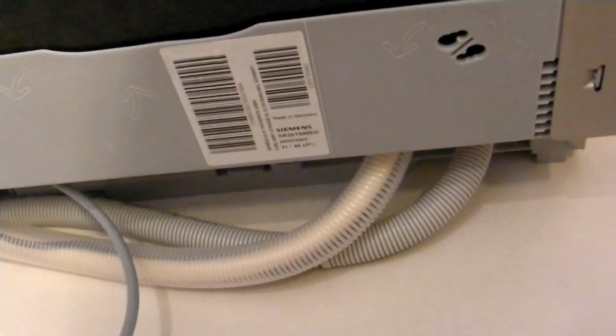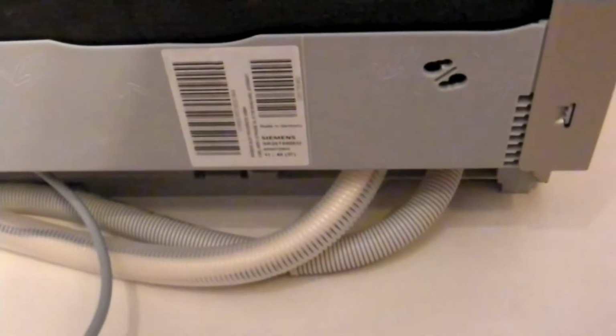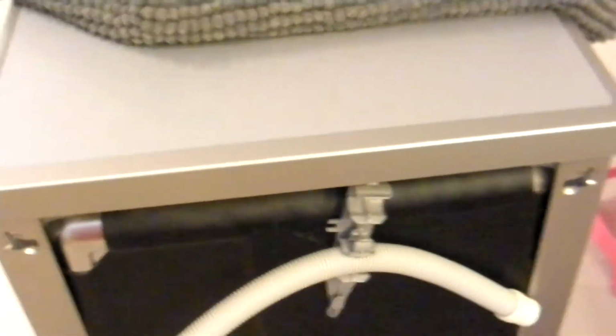So I'm thinking that I should probably be having the service exit in the bottom part of the alcove. Now the other thing that's really kind of bummed me out a little bit, for those of you doing this kind of install, you might want to keep track of this, is this upper lip here was the same height as my holes. So that is the exact wrong place to be putting holes if you're going to be sliding this puppy in.